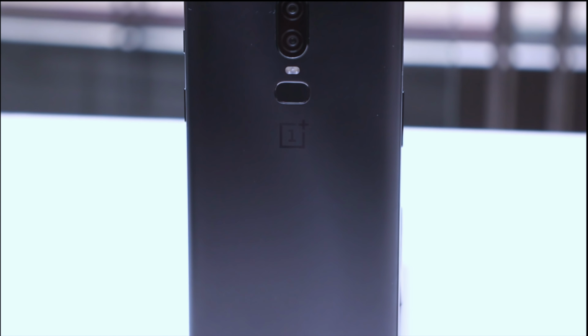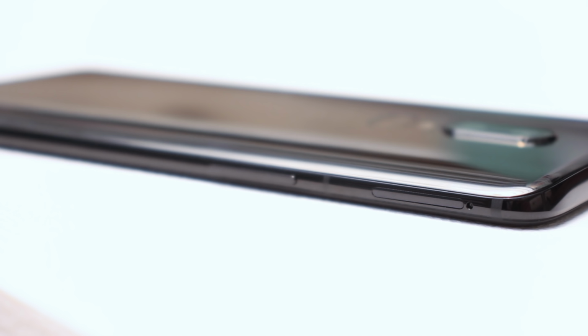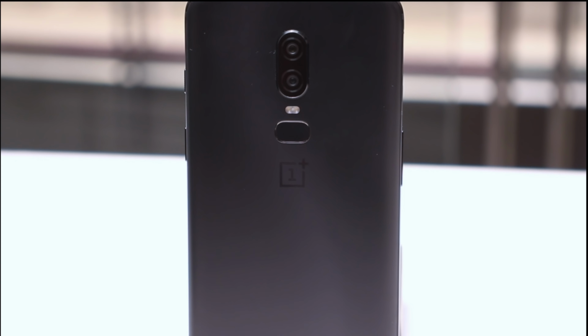The rear cameras are positioned vertically with a less camera bump and a dual tone flashlight, followed by the fingerprint sensor, which is now a rectangular shape and placed perfectly reachable. And next to it is the small shining OnePlus logo. The alert slider is moved to the right side of the phone, which I really like. The power button is also at the right side of the phone and the volume rocker stays at the left side. The speaker grills, 3.5mm headphone jack and a USB Type-C charging port are at the bottom side. The antenna bands are slightly subtle, that makes the design more gorgeous. The design of the phone is simply perfect.